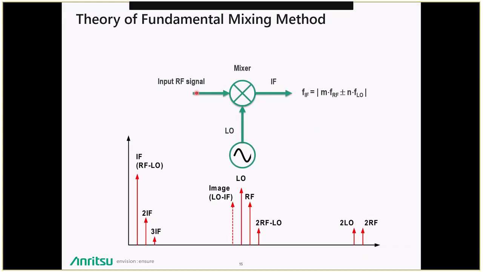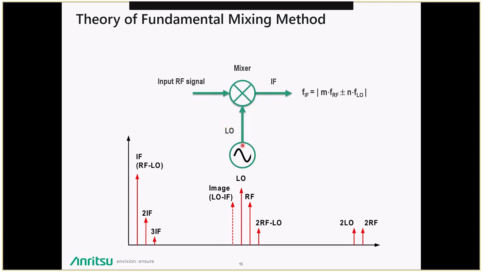Okay, if we take a look at the mixer stage in a spectrum analyzer, the main goal of this stage is to down-convert the RF signal into the appropriate IF signal, so this signal can be analyzed and post-processed by our instrument. This IF signal will be the subtraction of the RF minus the LO, or the LO minus the RF.